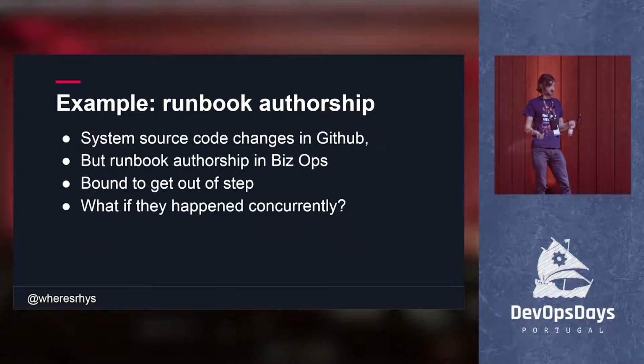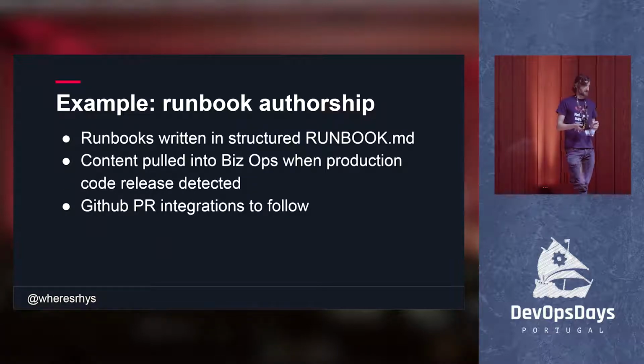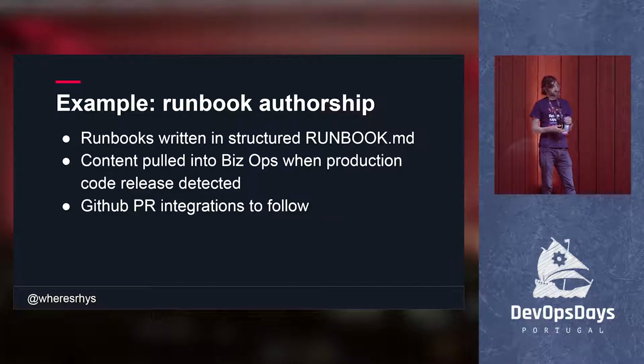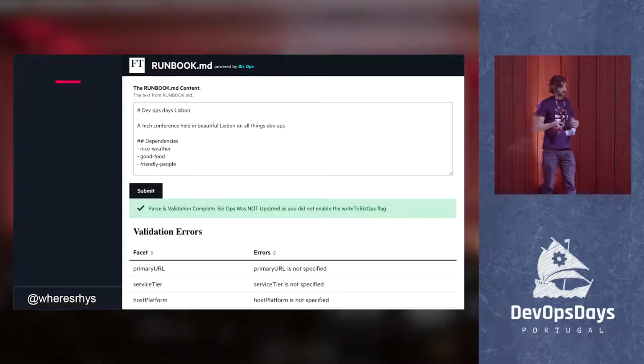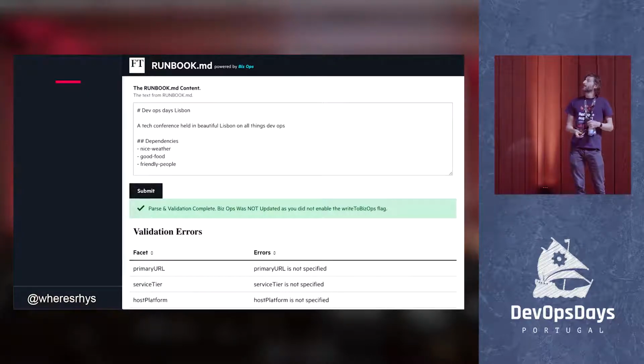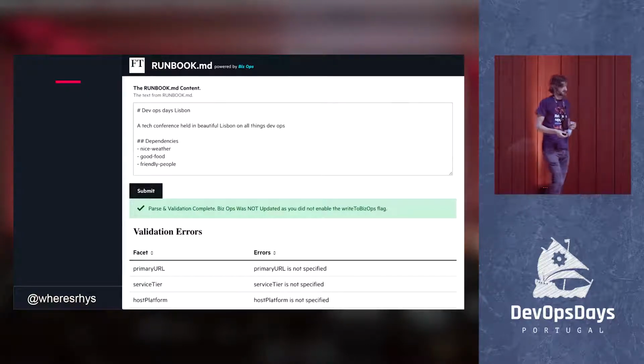So we worked with teams and asked them, how do you want to edit stuff? Now we are almost finished building something where teams write runbooks in a markdown file in a repo, and we detect production changes, and then suck that up into the BizOps database, and then it gets pumped down into this runbook file. This is a prototype of that. And what this means is we'll get better runbooks because we're allowing people to edit them where they want to. We're understanding their problems as a user.